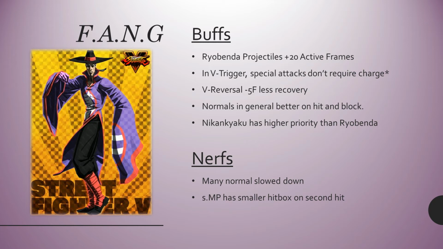And I think this is where a lot of Fang players were really upset at the changes he got, as far as his normals being slowed down. But anyway, taking a look, his standing medium punch also has a smaller hitbox on the second hit. So a move that had some pretty good range in the past now has worse range. So it's going to be harder for him to play that mid-range game with that normal.